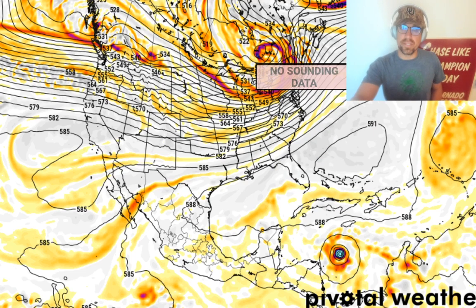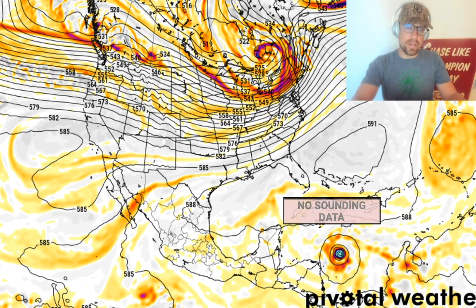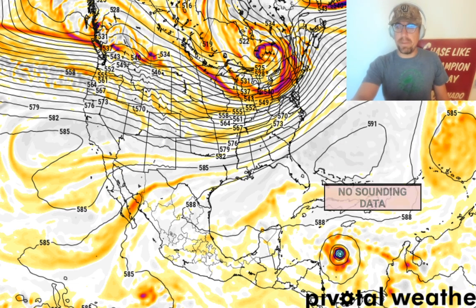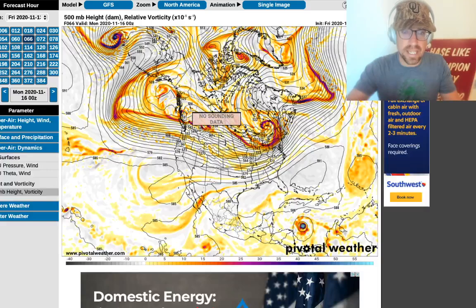You can see these upper level storm systems shearing out over top of this powerful subtropical high, which is basically anchored over Florida. So the east to west steering on the south side of that anticyclone is what's going to take Hurricane Iota towards Central America. There are a couple members of the GFS ensemble that actually take a northward track toward western Cuba once again. And that all depends on if this subtropical ridge can consolidate there off the east coast of Florida. We'll just have to step forward in the long range here and see exactly what happens.